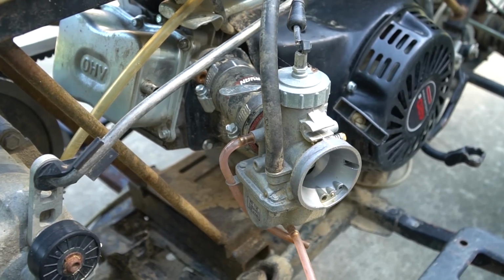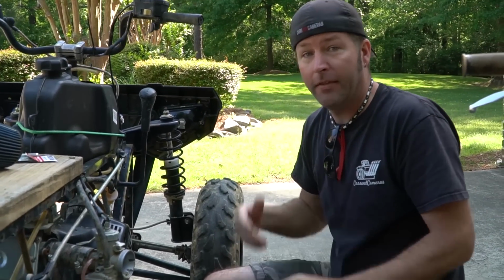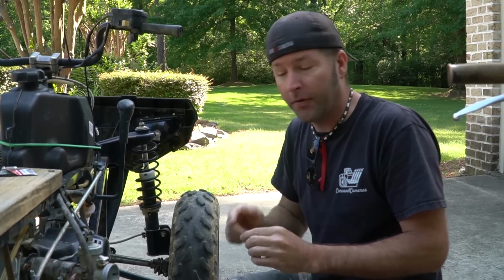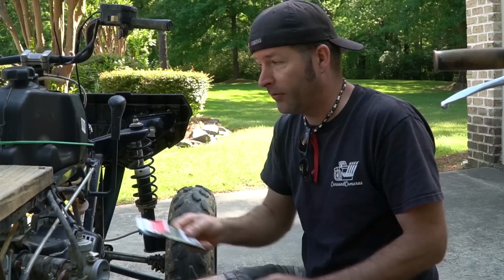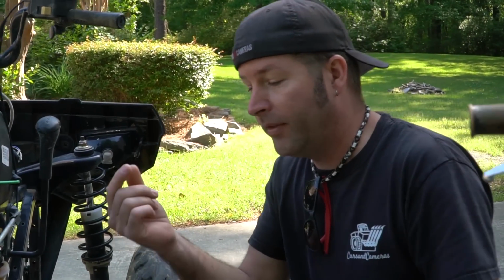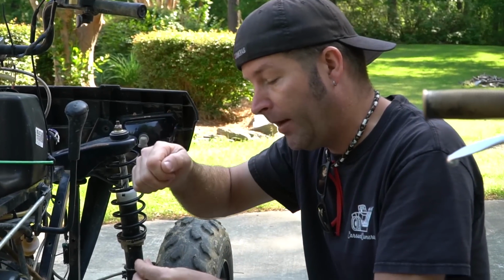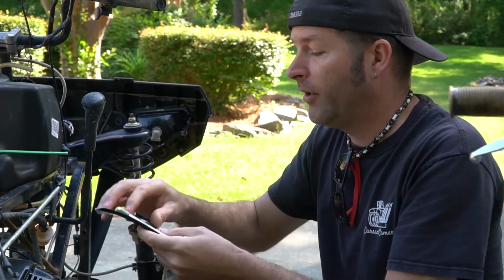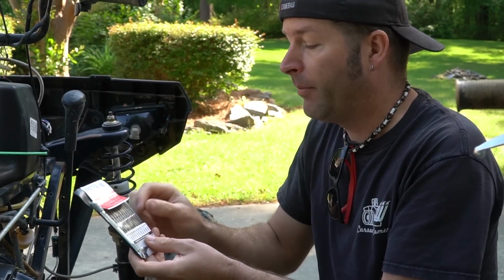So this thing runs best without the air filter and without our muffler. Yeah. Which tells me that this carburetor is a little on the rich side. So what I plan on doing is closing up the orifice on the jet and maybe drilling it out to a smaller size. I'm going to take the jet out of the carburetor, take a punch and hit it with a hammer on the jet, which is going to shrink the hole down. Before I do that, I'm going to check the size with the drill bit, and I'm going to make sure I can always go back to that size. But when I shrink it, I'm going to drill it out to a smaller size. Easy peasy. Let's get it done.